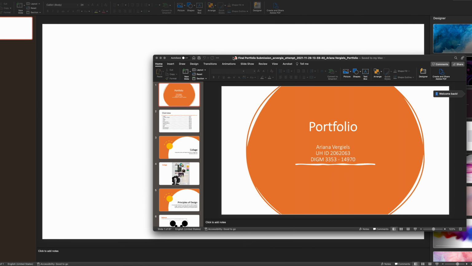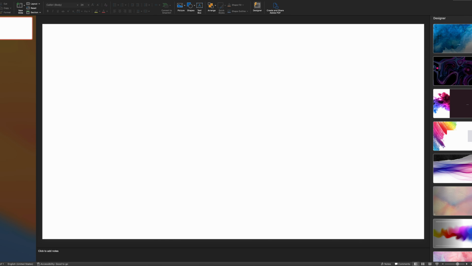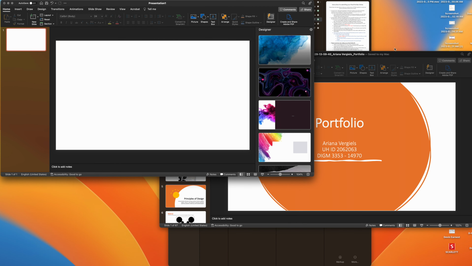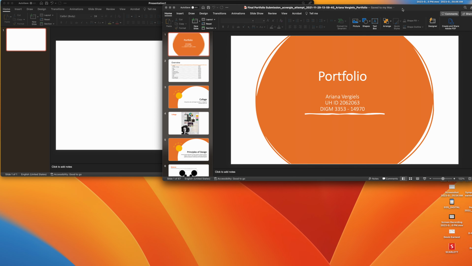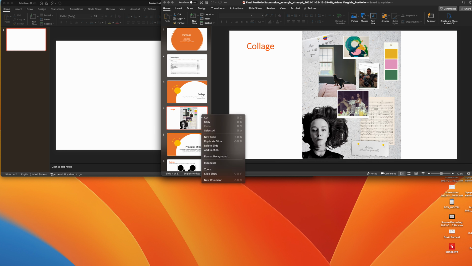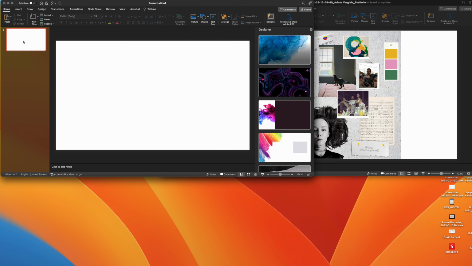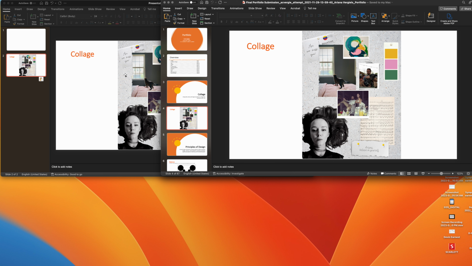Here's somebody's actual portfolio file. It's in Microsoft PowerPoint. So here's my slide. Here's my one that's brand new, right? And here is the one that's open, right? So let's just pretend that this is my collage. So here's my slide. I'm going to right click on this slide and press copy. I can also, with that selected, go Edit Copy. Then over here on my one that's brand new, I can right click and press paste. That's going to paste in this slide from over here, which is great.